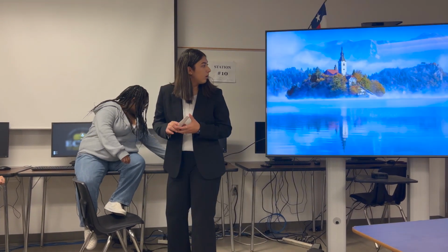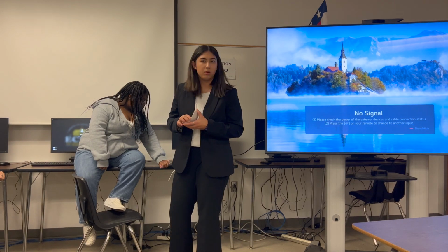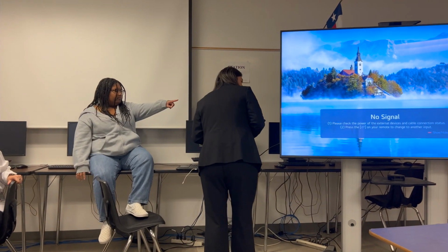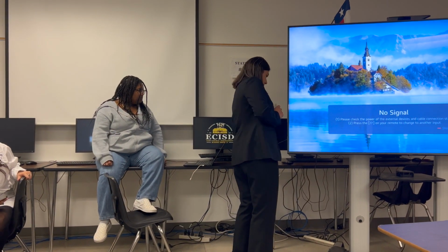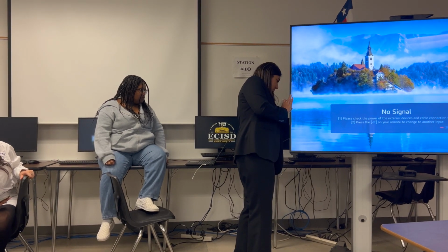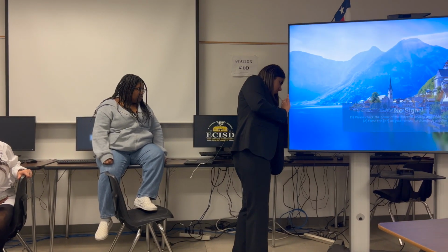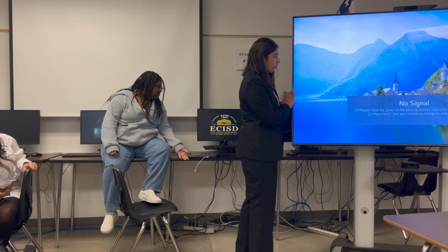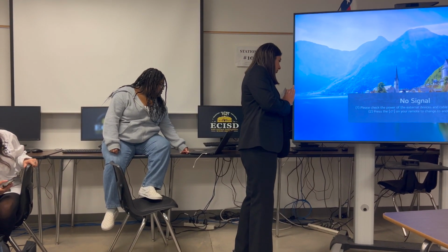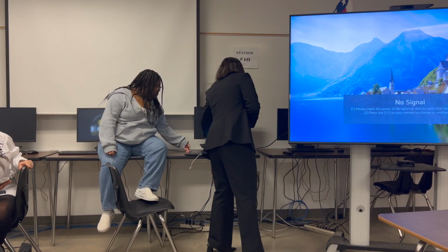So maybe unplug the HDMI from the back and then put it back in. Yeah, just pull it out and then put it back in. Hopefully that'll... I don't know why that's happening. It's been doing that lately.